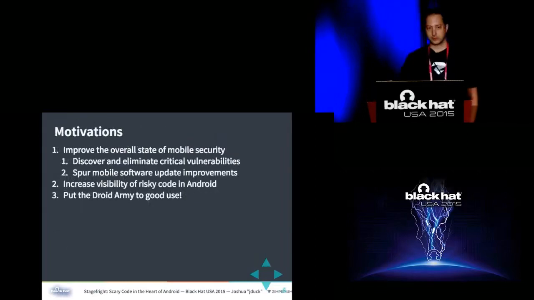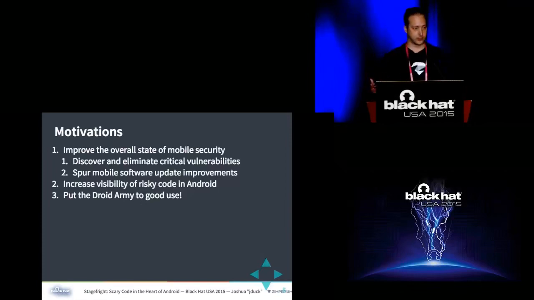The purpose of this research, the motivation, the driving factor behind me doing this research was, number one, to improve the overall state of mobile security. Mobile, especially in the Android space, has had a lot of bad rap from a lot of people. It's also got a lot of complications and a lot of problems. When you start researching Android, you learn this very quickly.